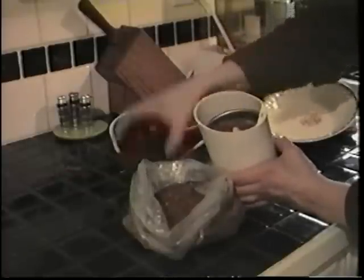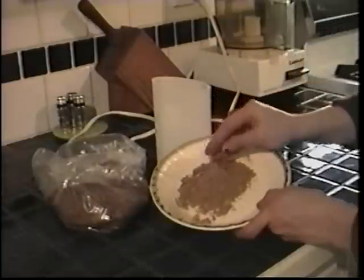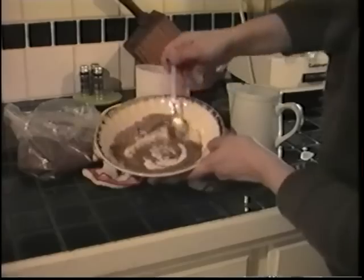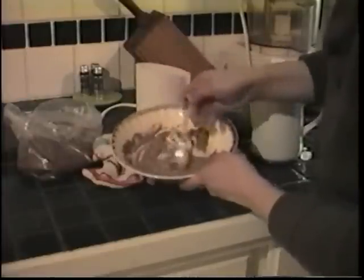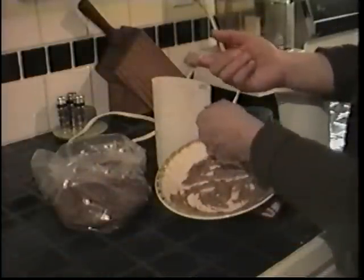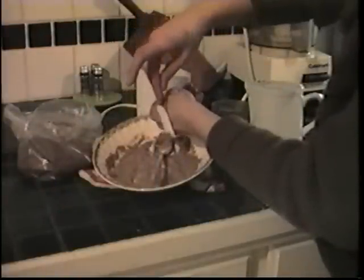Add one or two handfuls of flax seeds to a nut and seed grinder. Grind for about 30 to 45 seconds into a fine powder. Pour this powder into a dish — just enough to use on the area of the body that you need to cover. The powder is now mixed with enough water to moisten it, but not so much that it becomes runny. Flax should always be used freshly ground when taken internally; however, when used externally as a poultice, it's acceptable to use powder which has been stored as long as it does not smell rancid. Flax poultices are incredibly drying and generally pull out slivers of glass within two to three days. Cover the entire area with flax, then cover the flax with a bandage. After a period of 12 hours, the entire poultice can be removed. This process can be repeated as many times as necessary, each time allowing 12 hours for the flax poultice to dry before removing it.